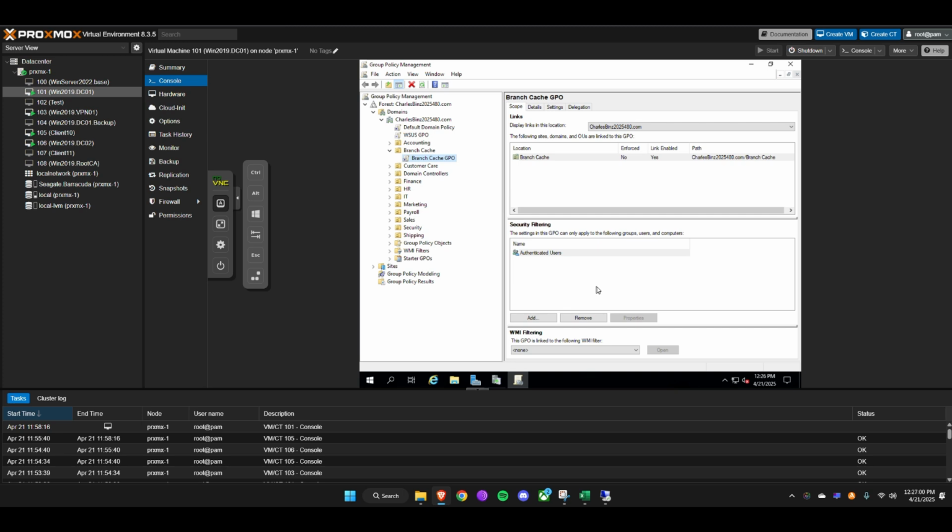But if you want to go into my documentation, you can see how I set it up and how it's set up correctly. But yeah, I'm pointing out that it's not enabled at the moment. The link is disabled. And then I just have it underneath the default domain, so it applies to the entire domain and all the different computers and whatnot.